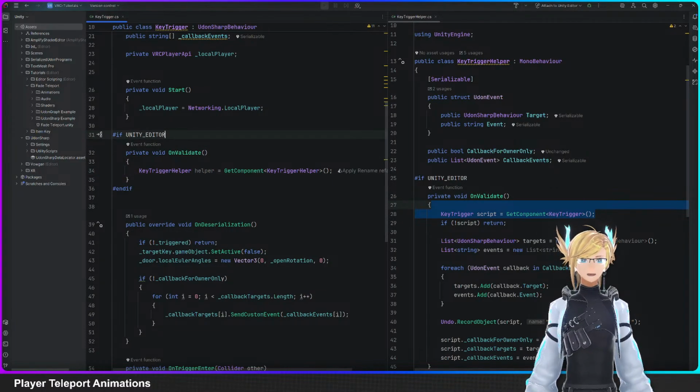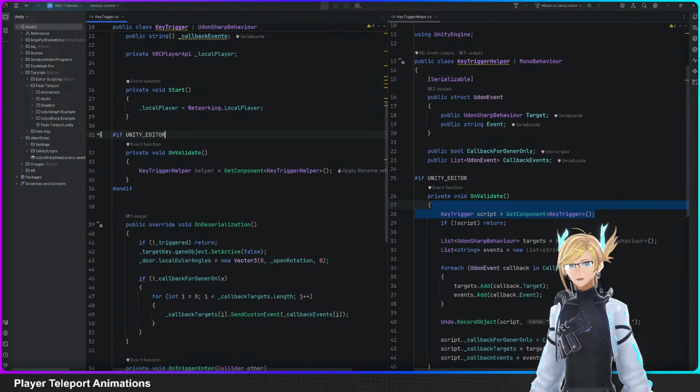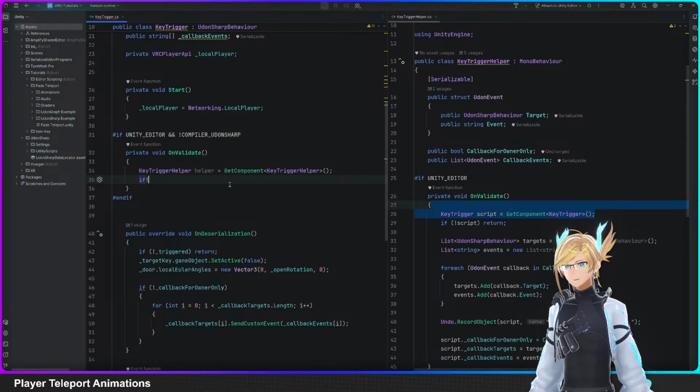Since we're going to be doing things in an Udon script that aren't exposed to Udon, we need to also do if UNITY_EDITOR and not COMPILER_UDONSHARP. That's the important one. So if there is no helper, we will do, no, that needs to be on GameObject.AddComponent. There we go. KeyTriggerHelper. There we go.